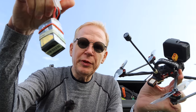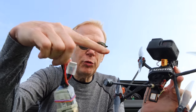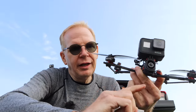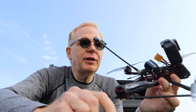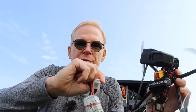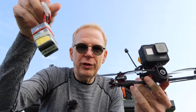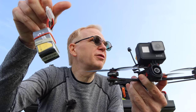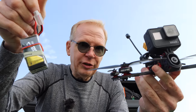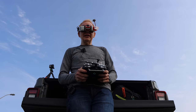First flight is going to be with this 4-cell 850 battery. Now I should mention I have a GoPro Hero 7 on the drone that's going to show you video, as well as you're going to see the video from the pilot camera. The GoPro Hero 7 has a GPS in it. I'm going to enable the GPS to show me the speed. So when I fly with the 4-cell, I'll fly it for one pass at a good speed and I'll see what the top speed is, and then I'll do the same later with a 6S battery. All right, so let's take her up.